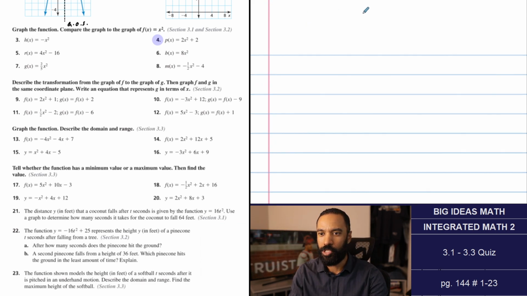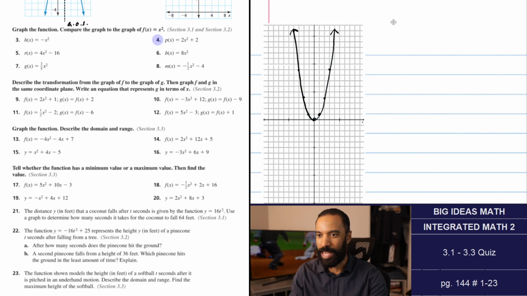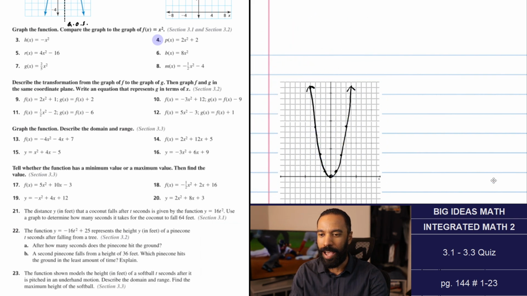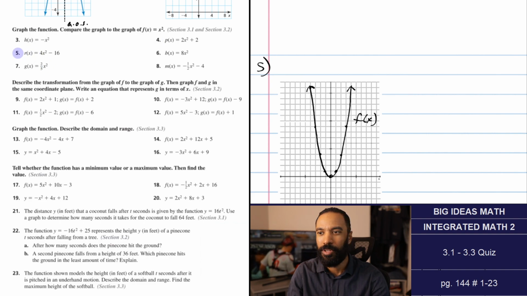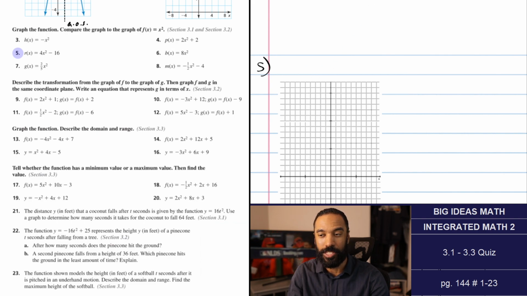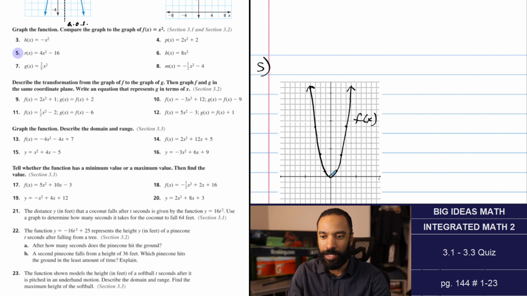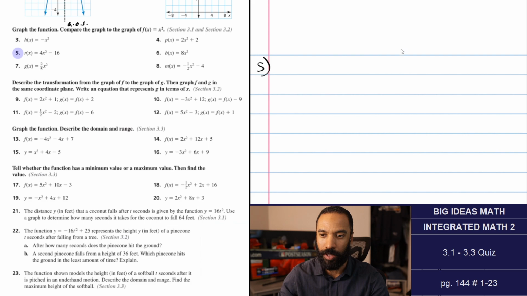So let's go ahead and move on to copy and paste that guy. And then let's move on to number 5, where I'm going to keep doing the same thing. Remember, this is the original f of x. I just keep this here for good measure. I don't think you're necessarily required to graph that one. In fact, I think I should stop. Yeah, let me get rid of it. All right, you know what that one looks like in the concept. Actually, let me remind you. 1, 1, 2, 4, 3, 9, 4, 16. Maybe we double them. Maybe we divide them by 2, all that kind of stuff.